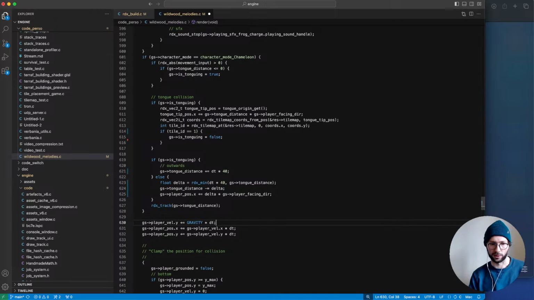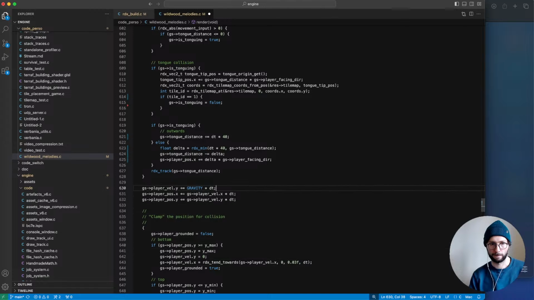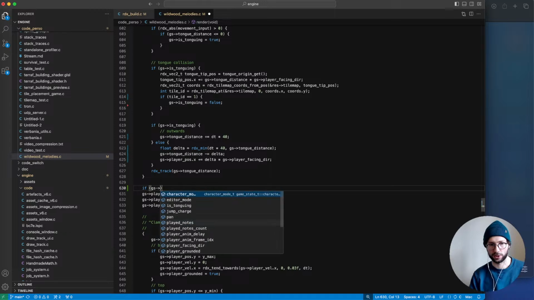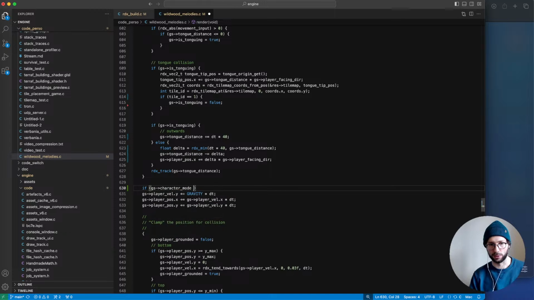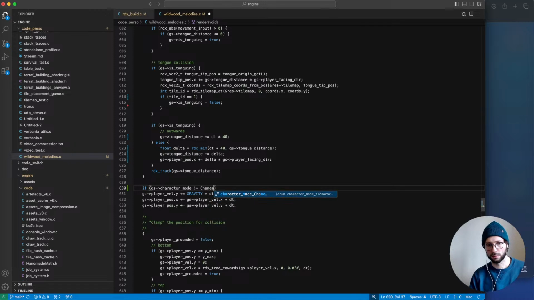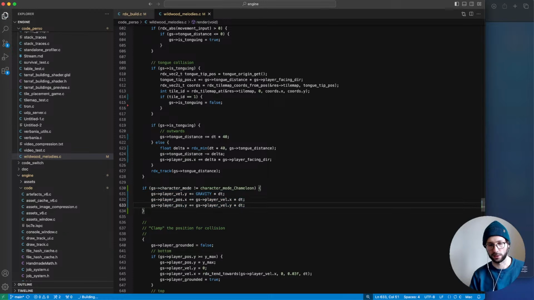And let's make sure that we don't apply gravity when we are a chameleon. So basically we can just check our character mode, and if we are not a chameleon, we apply the gravity and the velocity. Let's do it like that.